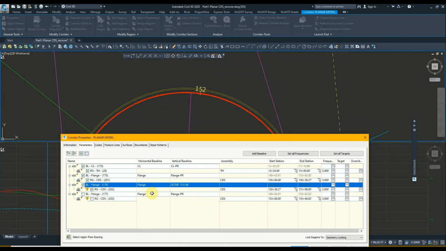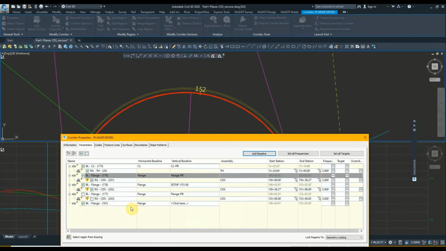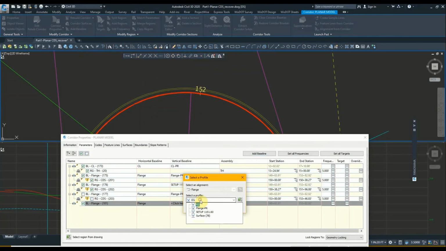We'll turn that on. We'll add a baseline. Once again, the flange. But this time, this is our proposed one, which we are using for our transitions. This is our first setup one. And I forgot to name this one something that would make sense, but we know it's the only other one. Surface 78.